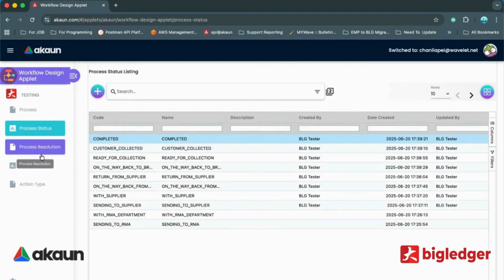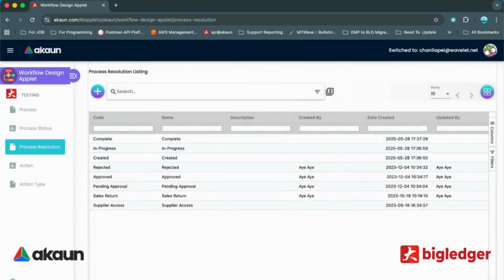So next is process resolutions. While a status tells you where a record or process currently is, a resolution tells you the outcome when the process ends.